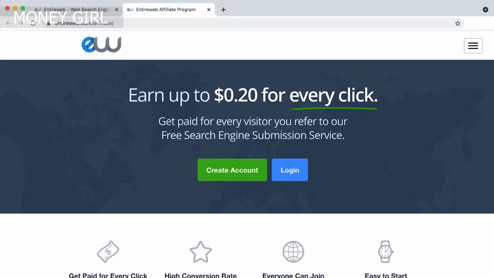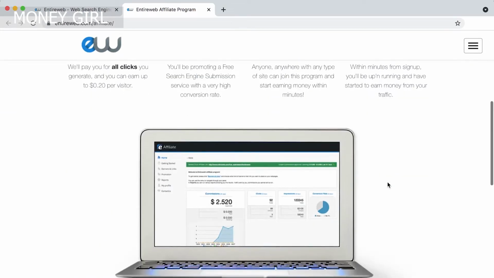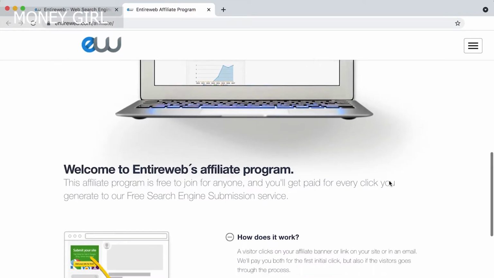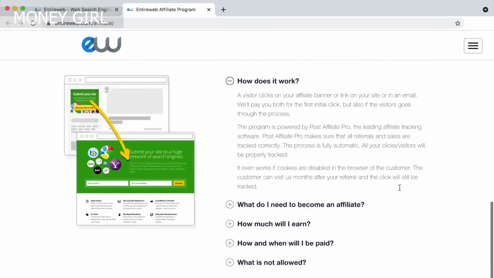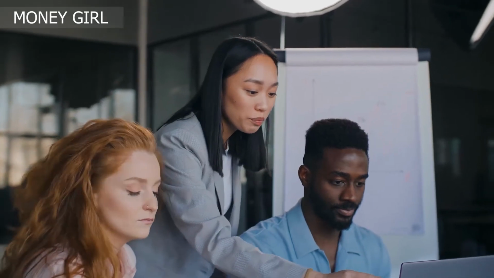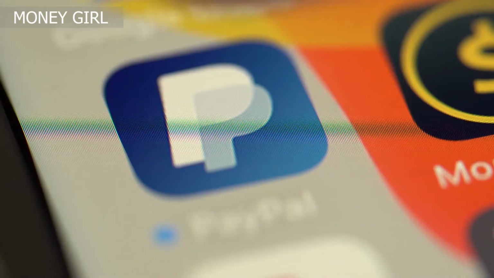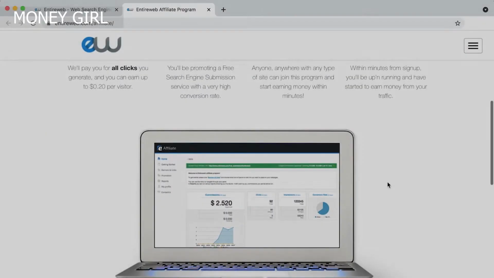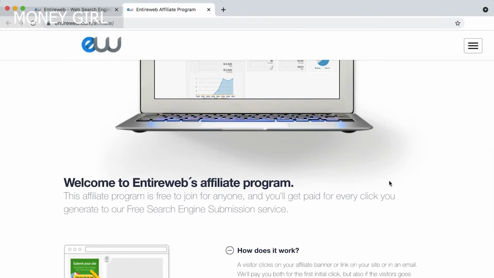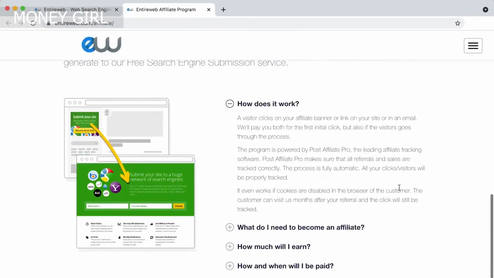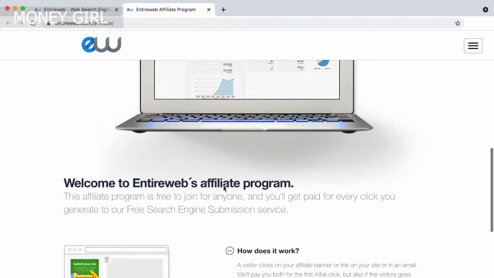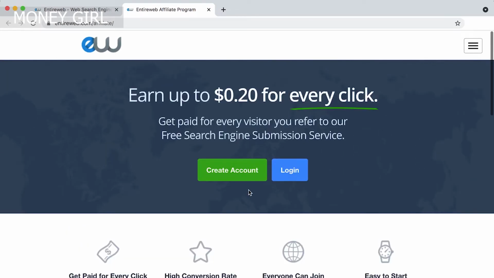After clicking on the affiliate button, you are brought to another page where you can create your affiliate account. On this page, if you explore it a bit, you can also see an explanation of how the affiliate program works. They will also explain how and when you will get paid. Now you need to pay attention to this, because they will pay you through PayPal, and the minimum payout value is $50. It might sound like that's a lot, but you don't need to worry about this, because it's very easy to get people to click and use EntireWeb as their search engine.